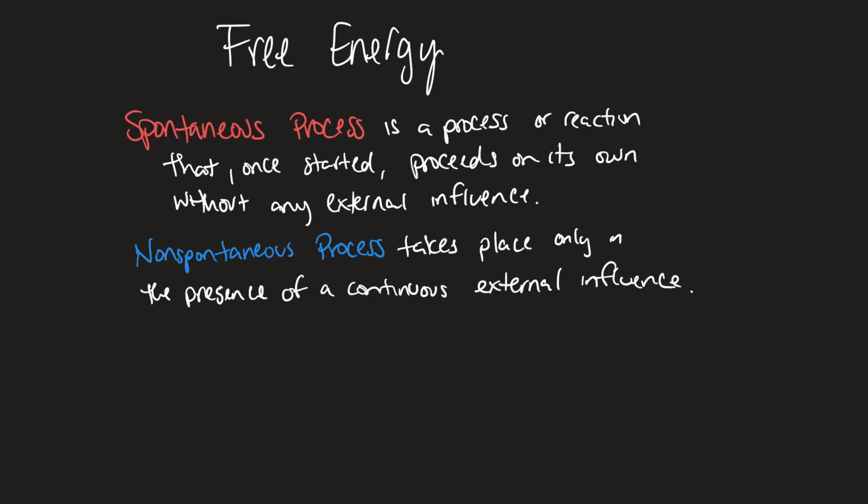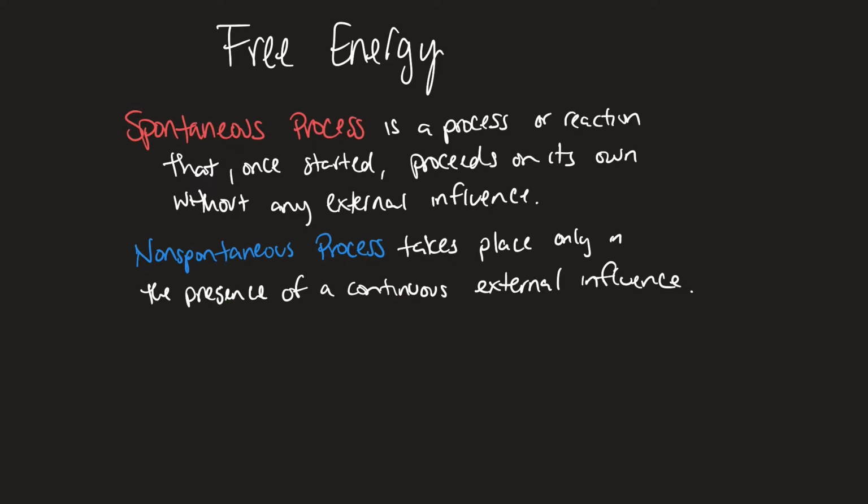Okay, so in this video, we're going to talk about free energy. Now when it comes to free energy, two main vocab terms come to mind: spontaneous and non-spontaneous process. A spontaneous process is a process or reaction that, once it gets started, proceeds on its own without any external influence, while a non-spontaneous process takes place only in the presence of a continuous external influence.